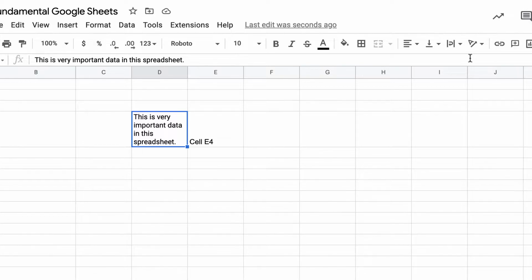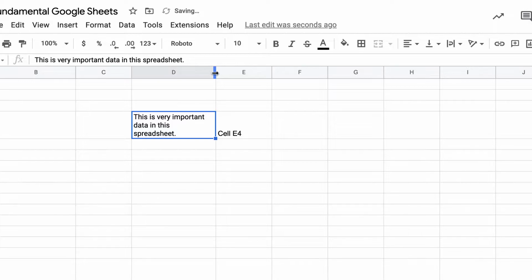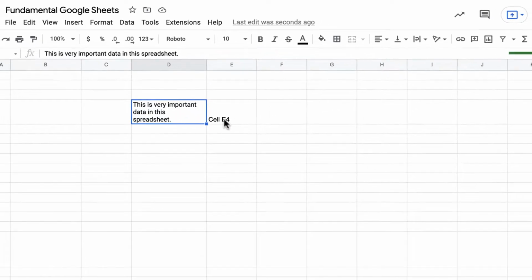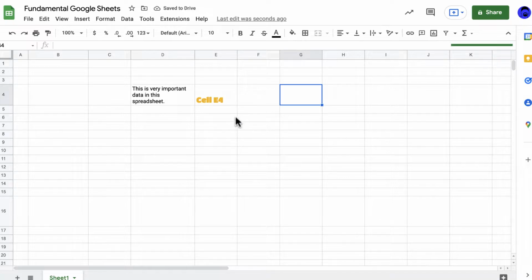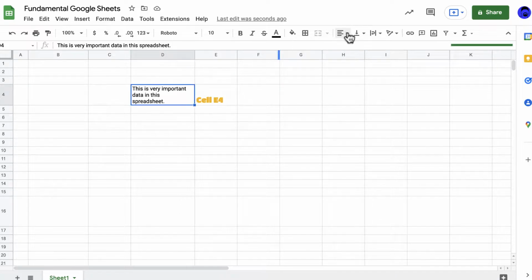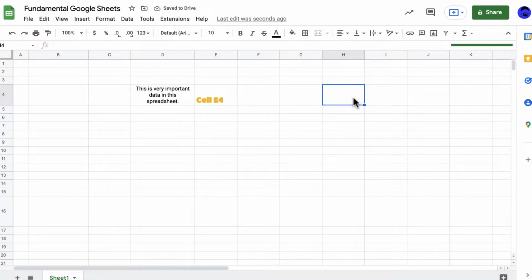You can practice using the mouse to point on the line between the column headers and use the arrow tool to change the column width. Watch how the text will change within cell D4 as the width changes for the column. Now that we have text in the sheet, take some time to explore the formatting tools in the ribbon at the top. Select a cell and then see how changing the font, the color, and size affects the contents of the cell. Selecting more than one cell and changing the formatting will change the formatting for all of the selected cells.